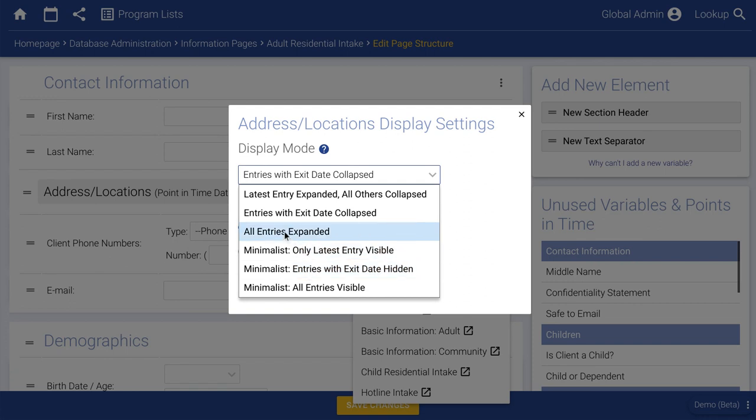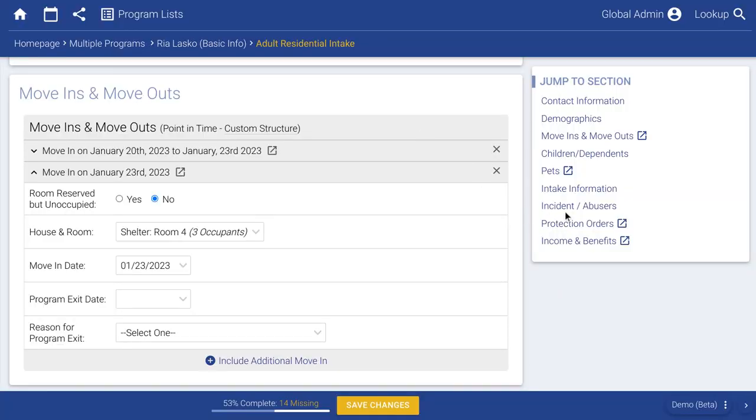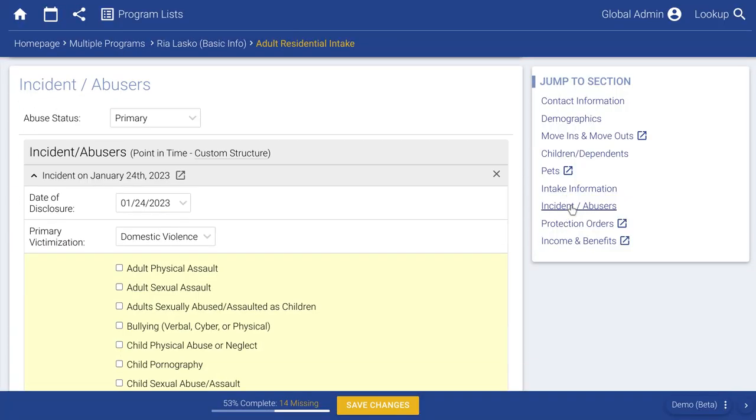And then the last one is all entries expanded. This would be, for example, incident records. All entries are equally relevant. We want them all expanded and all equally visually accessible to the user.